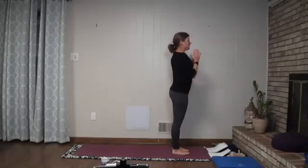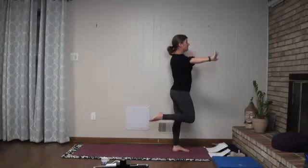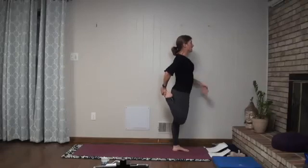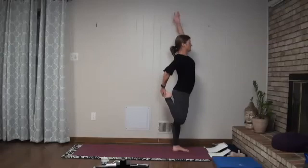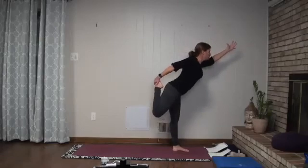Shift the weight to that left foot. Knee is soft. Bend the right knee, and then see if you can reach back and grasp the top of the foot, hugging the heel into the glute. On the inhale, the left arm reaches towards the sky. As you exhale, hinge from the hips, folding forward.